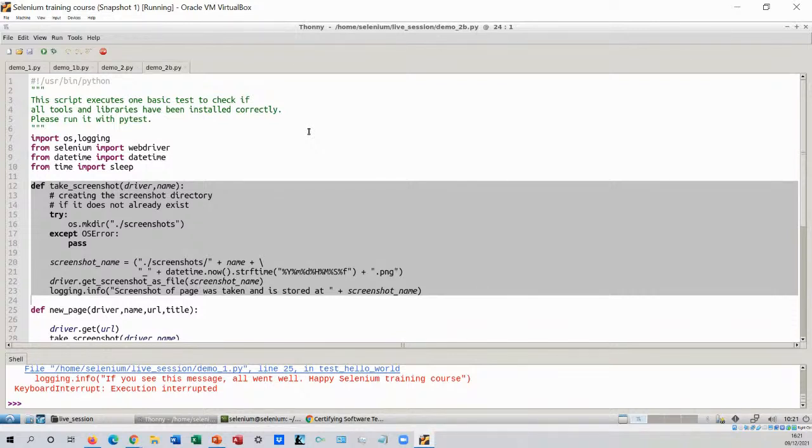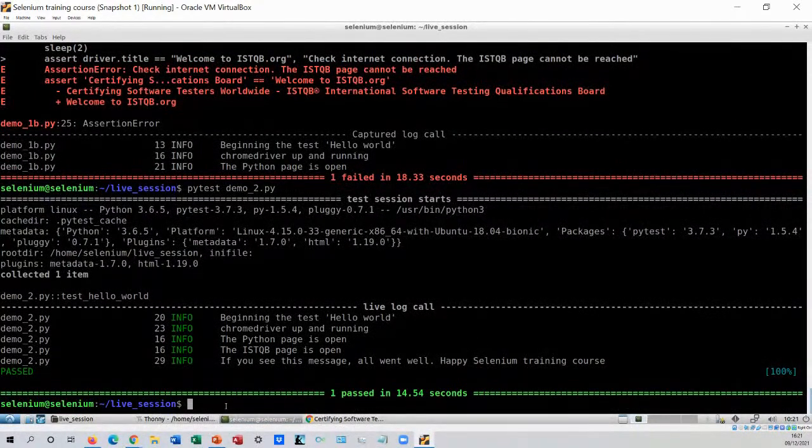So that block of code, the try except, will create a directory if there isn't one. If there is one, fine, it's there already. It takes the screenshot, and it date and timestamps it so that the screenshots are unique. And then finally, it'll put out one extra logging message, which might be a little bit over the top, but let's run that script then and see what we get now.